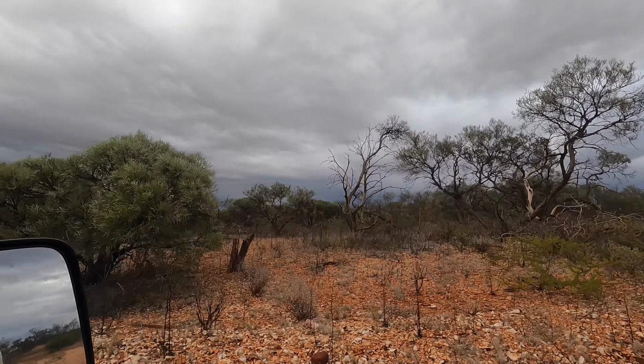So first couple of drops of rain are starting to come in now, and it certainly smells like rain. But it is 5:45 and I've got 18 k's to go to the river crossing. It is slow moving, so I don't know how long it's going to take us, but I'd rather be as close as possible to the river as I can. I'd rather be across it, just in case of any flash flooding or anything, but we'll play that by ear. Not that I think that this rain's going to fill that river. It's definitely not going to fill that river.